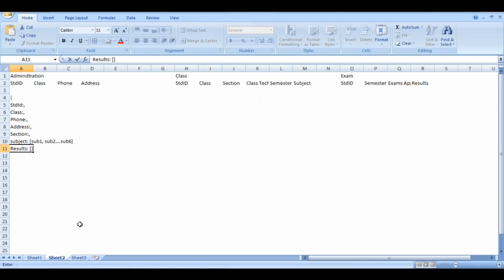Under the results, I'm going to get the overall result as well as the individual results. Let's say overall, simply you can put pass. Then I have individual, right? When it comes to the individual, each individual subject you can use as one embedded document, so that I can keep everything in a single document. All the values are embedded in each other. That is the reason we can call this embedded data modeling.